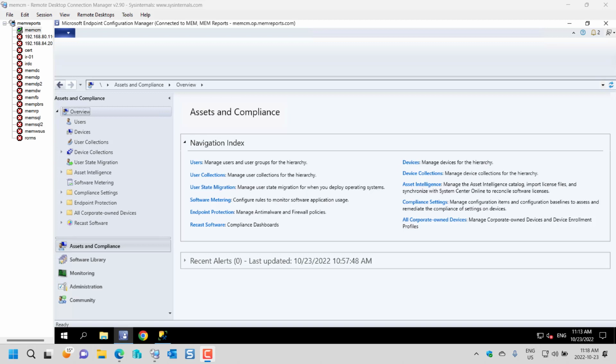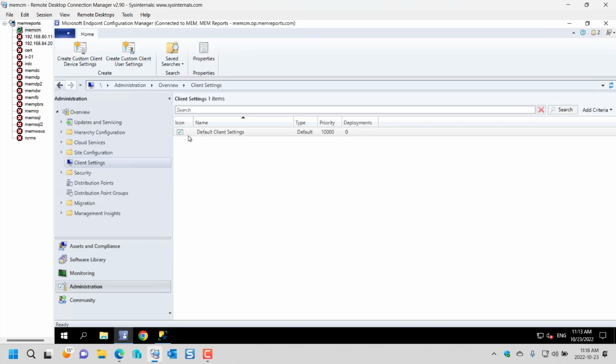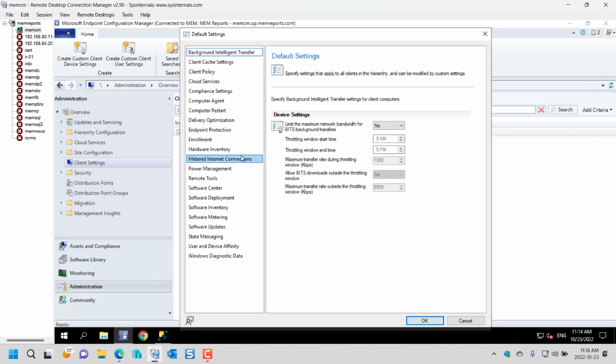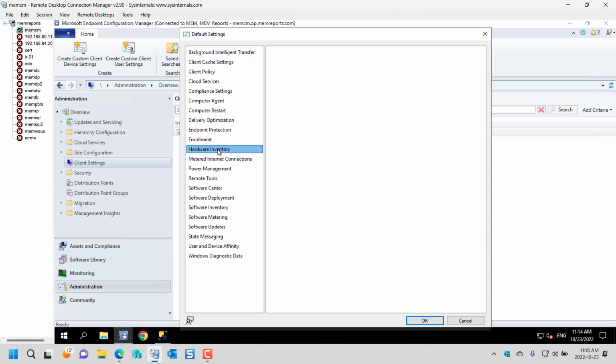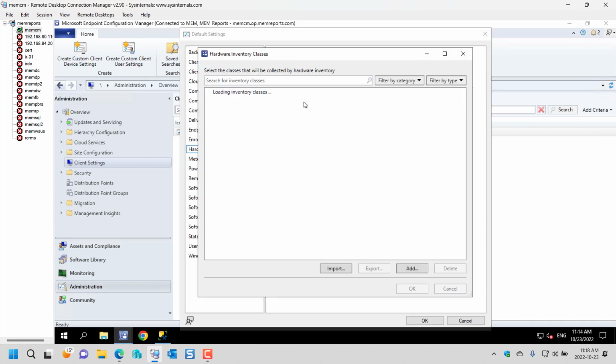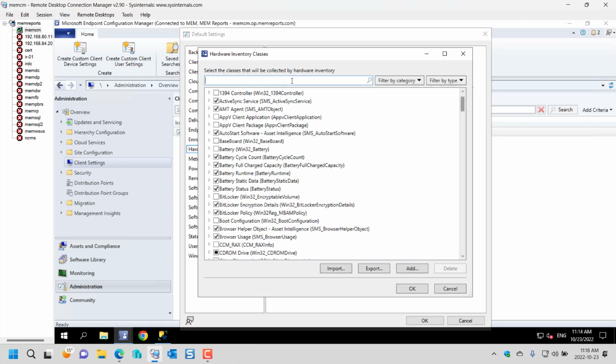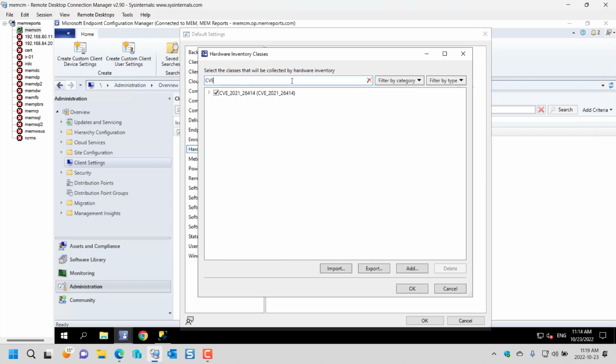As I indicated in the article, we're going to start in the Configuration Manager console and remove these settings from the client settings. So we go to the administration node, we go to client settings, we open up default, and click on hardware inventory, go to client settings, and then we're going to remove that CVE inventory that I added.